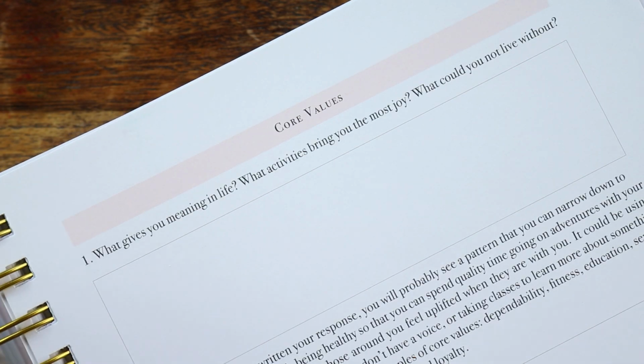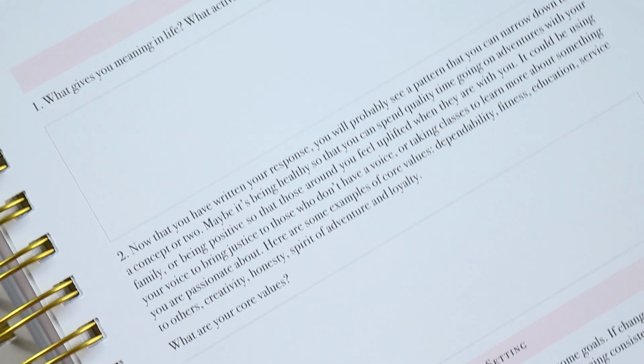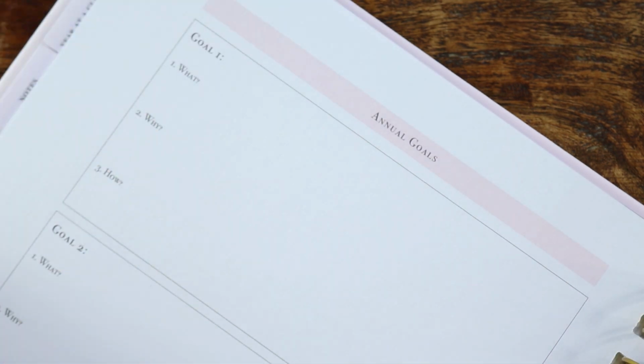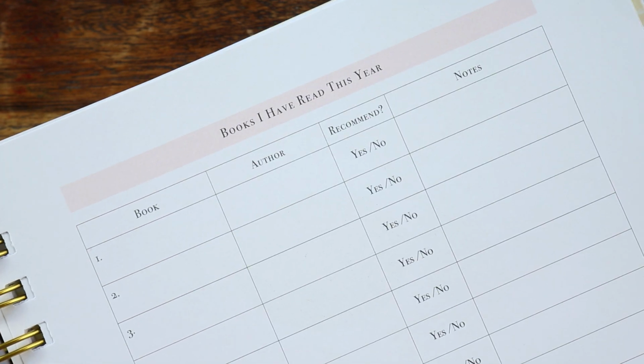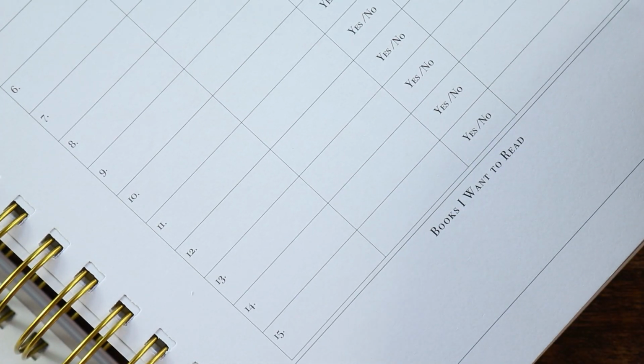She has a little mini goal setting section at the beginning. Here you have your core values, just walking you through some things, goal setting. You have a little bit of everything in here. You have space for 3 big annual goals. And then on the other side, you have books that you've read for the year, and then books that you want to read.